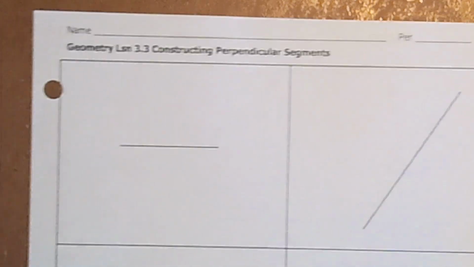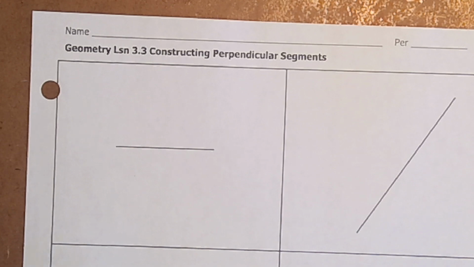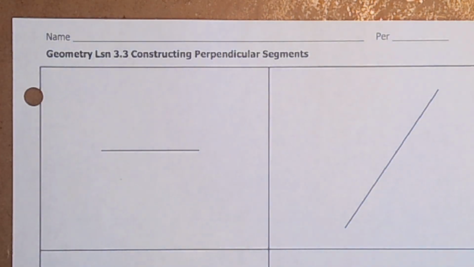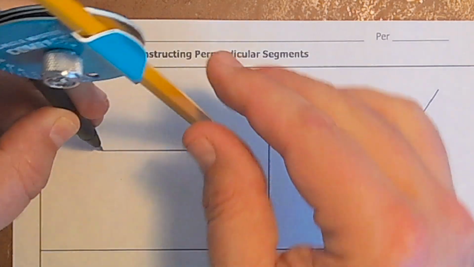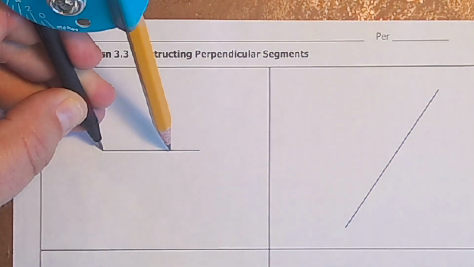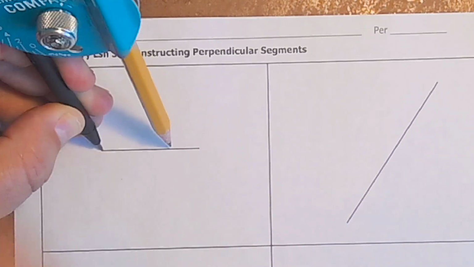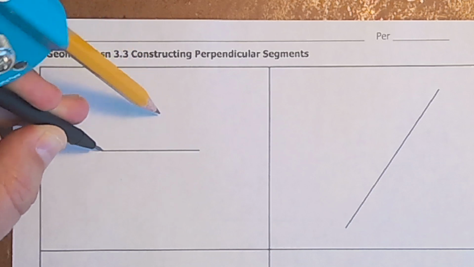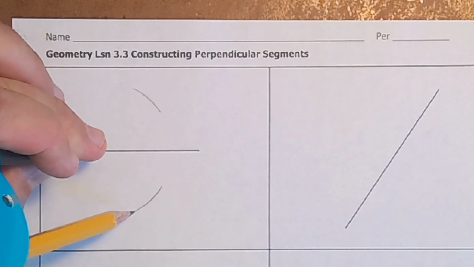So we're going to start here with this first line segment up here on the upper left. And we're going to be writing some information up at the top here and down the bottom here. But the first thing we're going to do is this construction that we've been doing where we've been arcing to one side of the line and arcing to the other side of the line. So let's set our pointer here at the end of our line segment. And then let's open our compass here clearly more than halfway, but not too far. We don't want to go too big with this, but clearly more than halfway. And then we want to lock that compass setting down so that we have it secured. And then we're going to arc above our line segment, and then we're going to come down here and arc below our line segment like that.